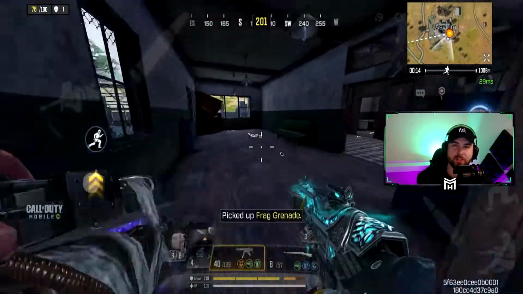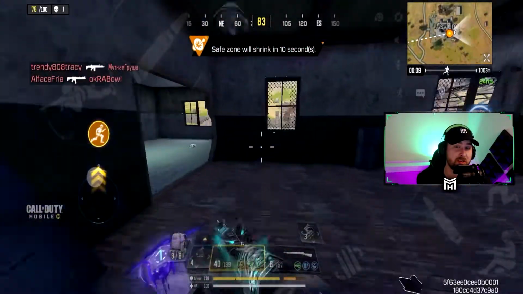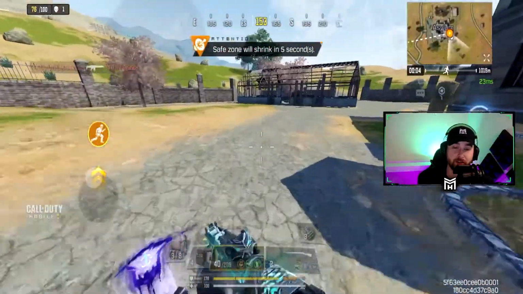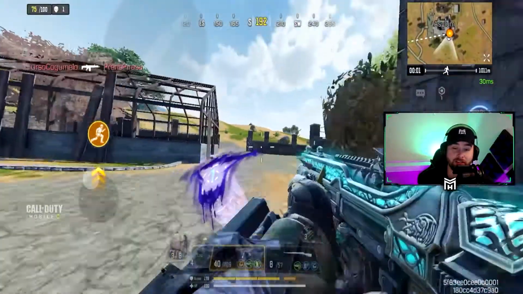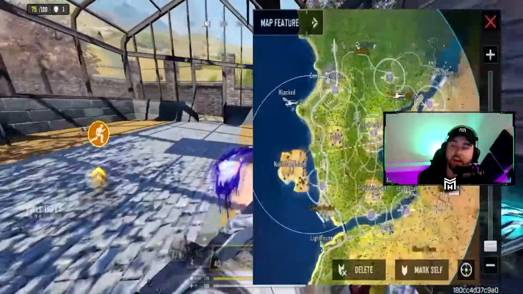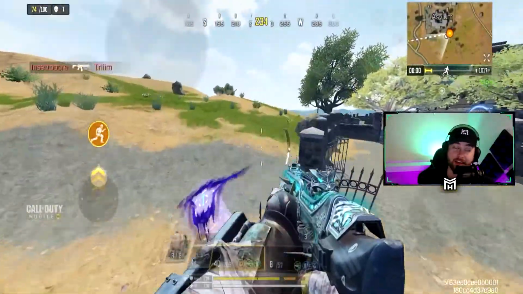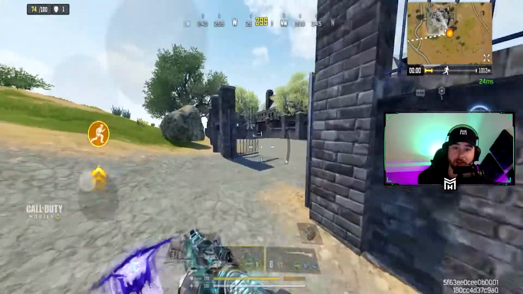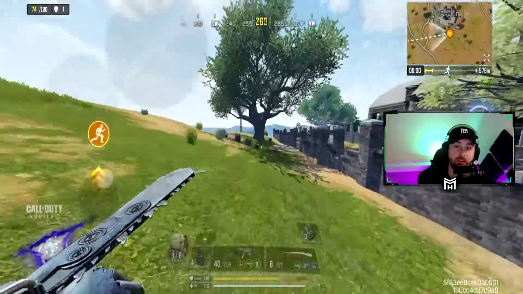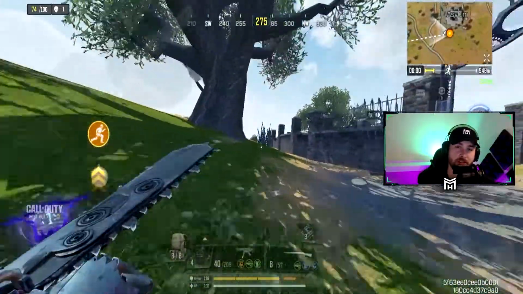Now, here we are in the new season, and if you pick up an MX9, you're not necessarily going to shred as much as you used to, and if you don't know that, you're going to get completely wrecked. My personal preference for Battle Royale right now in terms of ground loot, in terms of priority, would be QQ9, then MX9, and then RUS, in terms of SMGs at least. AK-47 and M13 still reign supreme at medium to long range, and the M13 shreds at close range as well. And then, of course, the M4 is always a very solid option in the early, mid, or even late game.